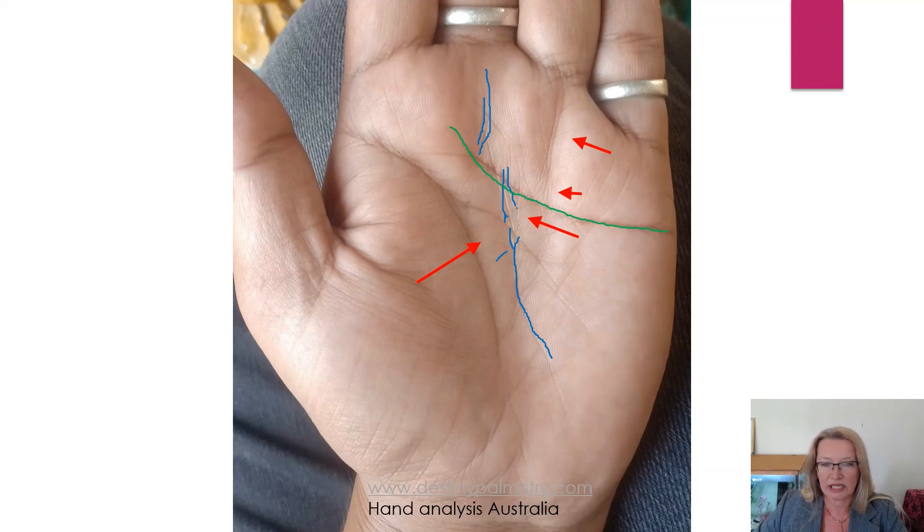So what I also see here is a bunch of fuzzy lines. And that tells me that there's energy collecting. Many lines are like collecting together. So it's energy coming together, which shows that the success is building up.